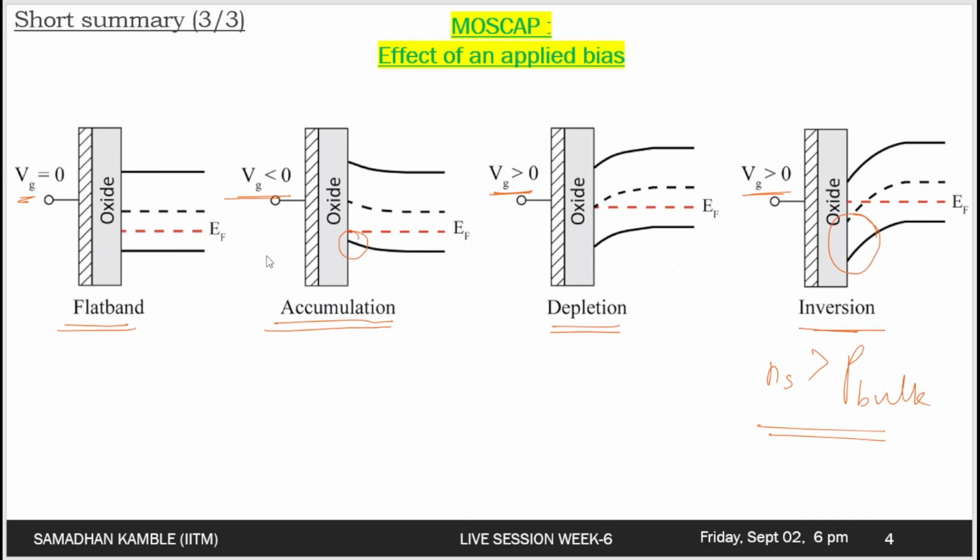Okay, so this was for the p-type substrate, p-type semiconductor. The biasing regions in the n-type device are reversed in polarity relative to the voltage regions in the p-type device. So if you consider the n-type also, it will be exactly reversed. These voltages will be reversed. For example, accumulation in the p-type occurs when Vg is less than 0, but accumulation in the n-type occurs when Vg is greater than 0. That is the thing that you need to keep in mind.